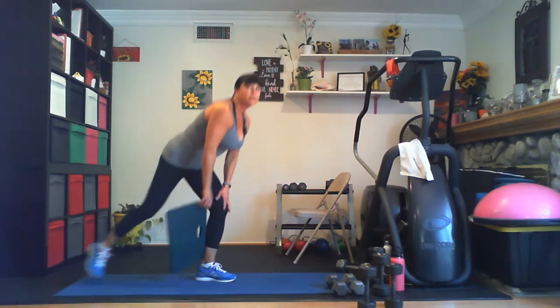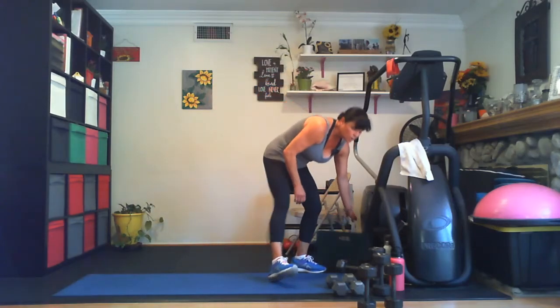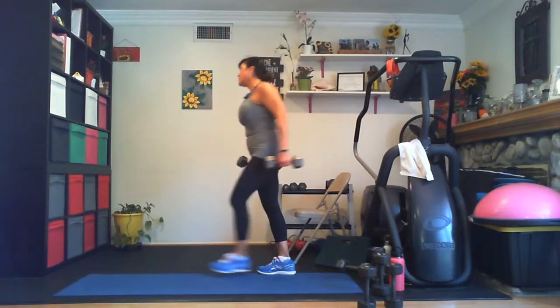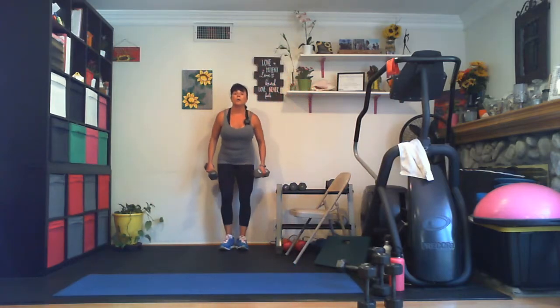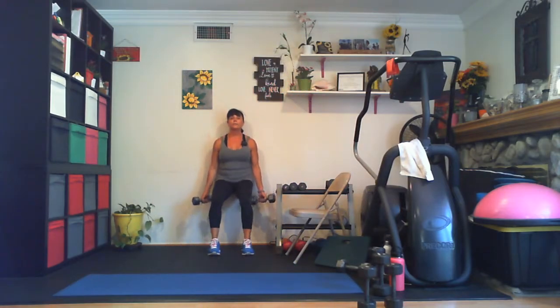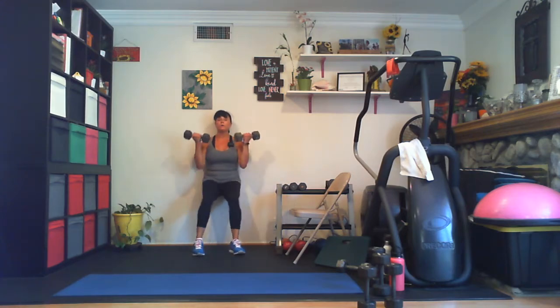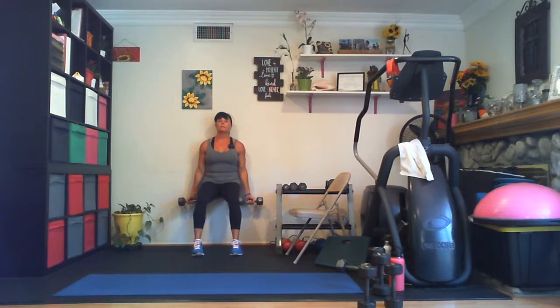All right, step 2, wall sit with bicep curl. Let's get right into our exercise. Grab 2 dumbbells, sturdy wall, walk it out 18 to 24 inches. Whoops. Yep, you gotta be aware of your surroundings, just like I needed to be right there. Sorry about that, wow. Well, if you weren't present before, you are now.